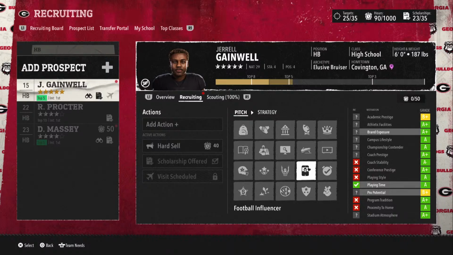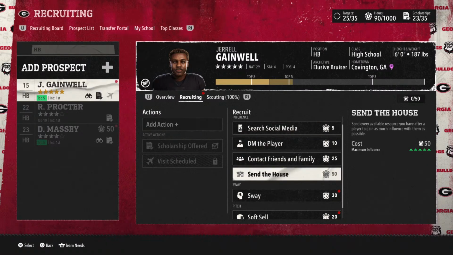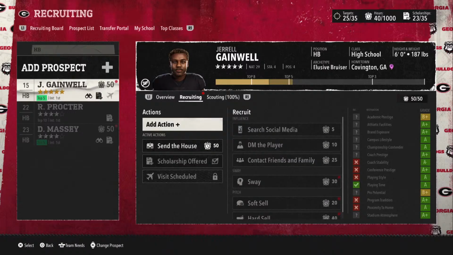But for the most part, what I do is I back out, press O. Now I still got my hours. I go back over. I choose send to house, which means I need to do another week of research. Another week of research could possibly take one of those potential options off the board, and that helps it out.